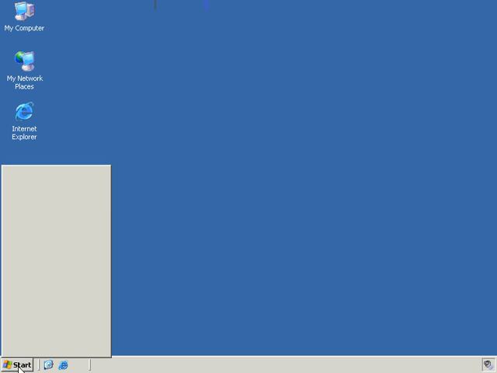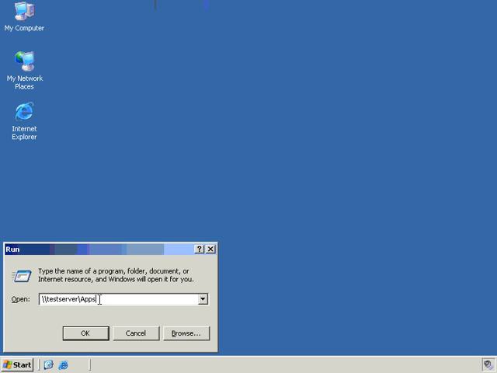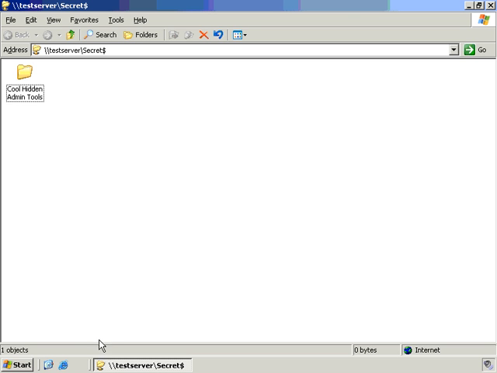So we can also connect with the same UNC name to our secret directory. That's where we type in secret. And we have to put that $ sign at the end because that's how it knows it's an invisible share, and we know about it, and we can connect to it. So now if we click OK, you'll see there's my secret share. It comes up, Cool Admin Tools, and I can get into them. That way my users don't even know that it exists, but yet I can get to it if I need to. So that's hidden shares.